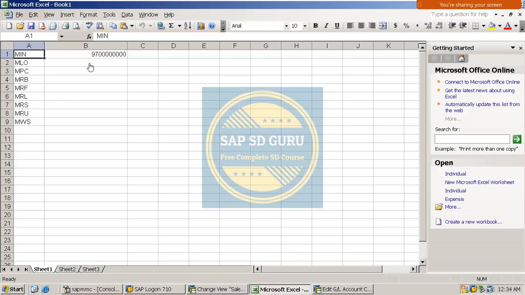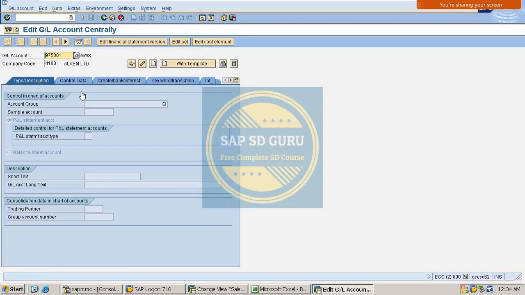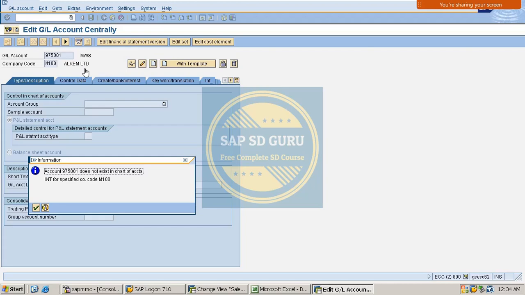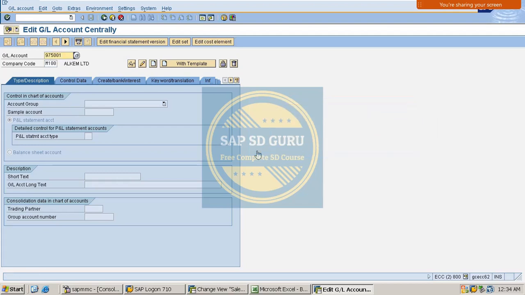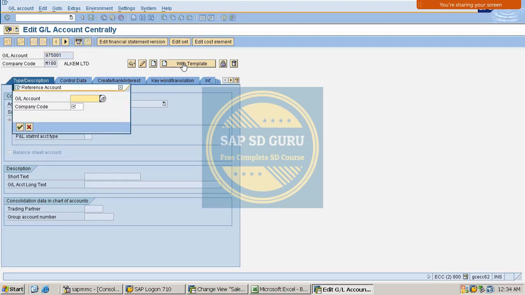Let me press enter. See, now the system is showing the account does not exist, right? So now you have to create it. What I am trying to do is create it with a template.